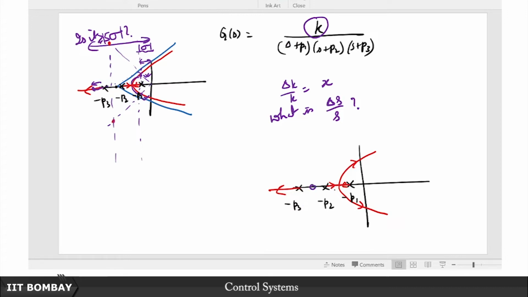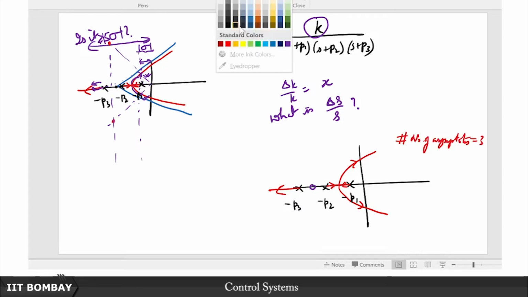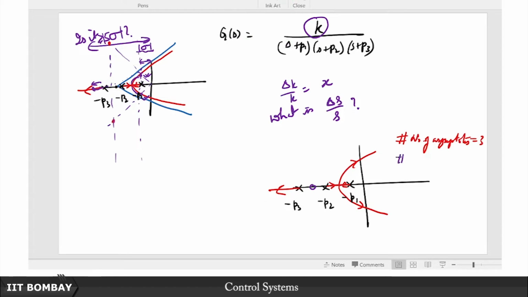Now you see the locations of the root locus on the real axis actually change. What else changes? The number of asymptotes will change. Here the number of asymptotes was 3. So remember, in the uncompensated case, the number of asymptotes is equal to 3. But now once I've introduced this additional 0, the number of asymptotes is equal to 2. Why? Because the relative degree of the plant has changed from 3 to 2. Now there's 1 0 added here.